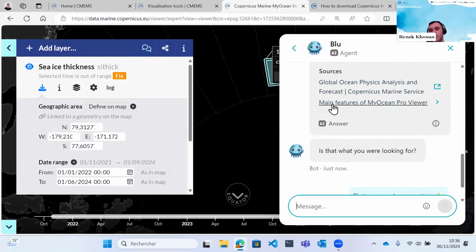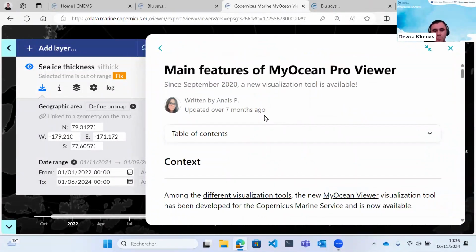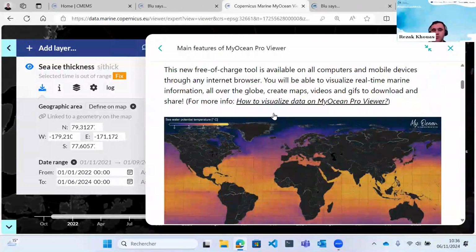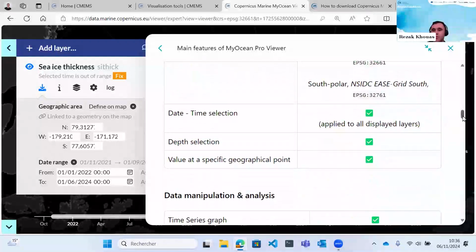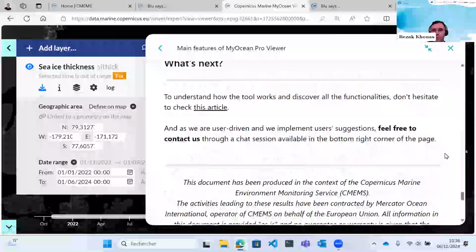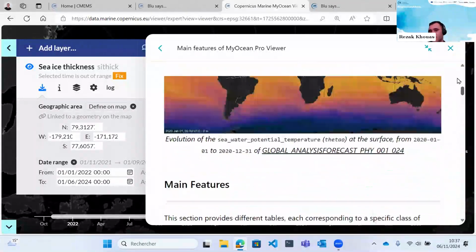So here, for example, if you click on the main features of MyOcean Pro viewer, you will get the main features that I've presented earlier, which will help you to get started with the tool and manipulate it easily. You can also find the various questions that are being asked about the tool and consult those questions, and you can find the responses for them.